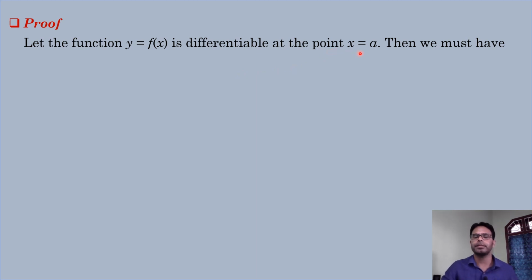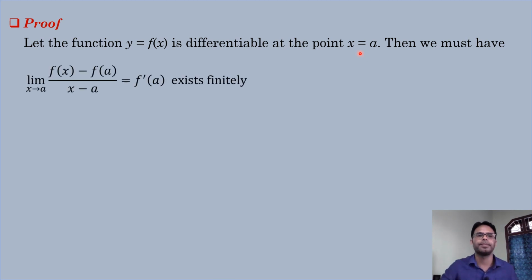It is given, and since it is differentiable, by the definition of differentiability we just discussed, we have a definite limit. And what is the limit? f'(a) is equal to limit x tends to a of (f(x) minus f(a)) divided by (x minus a). This limit exists finitely, meaning f'(a) has a definite value, like 5, 6, 7, 2, 4, half, minus 3, minus 4. Exists finitely means the left and the right limits are equal and finite.